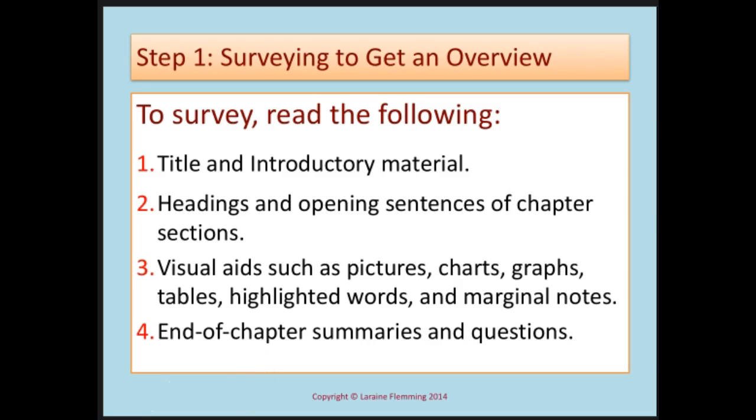So to survey, what you need to do is to look at the title and the introductory material in the chapter. Almost all textbooks have a paragraph or 2 of introduction before they actually get into the meat of the chapter. And then you need to recognize the headings and the opening sentences of chapter sections. You need to look at the visual aids such as pictures and charts and graphs and marginal notes that might be there. A lot of times textbooks today will put vocabulary words in the marginal notes, which is really important to take note of. There's also end of chapter summaries and questions.